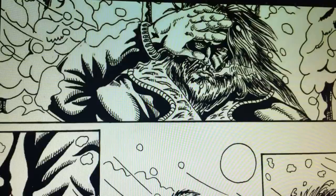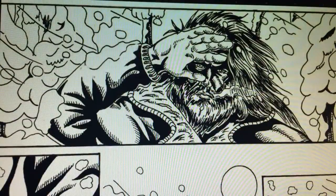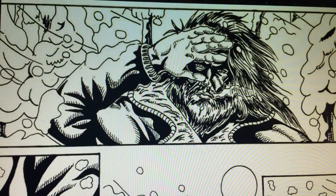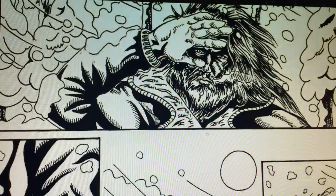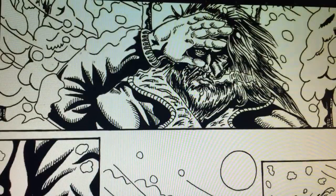Just watch out for a lot of reoccurring patterns. A lot of these folds are all real similar, and light just doesn't work that way. So I would try to bring in some more solids to things, maybe to break up some of that rhythm that you have there.